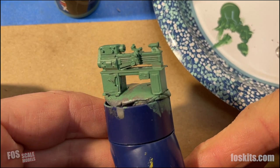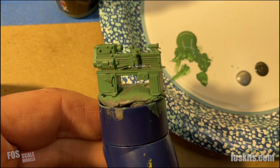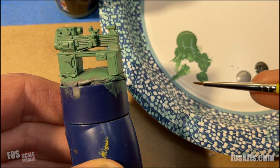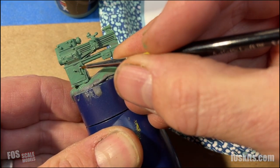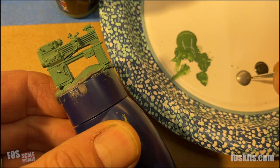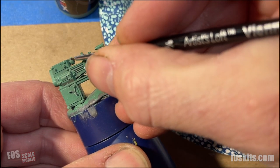Now we have to identify what parts are what colors. With any casting or detail, if you don't have familiarity with a large machine like this, just Google it and you'll get a reference photo. Basically what we need to do next is paint some silver handles and silver parts. I'm using AK metallic color — this is Natural Steel, which seems right. With a very small brush I'm painting the handle, a little wheel, and the lathe chuck in silver.